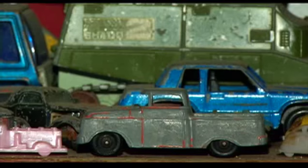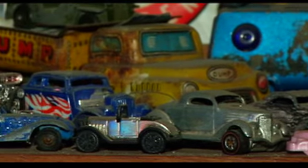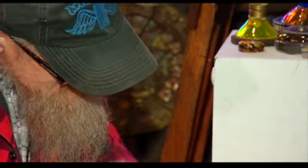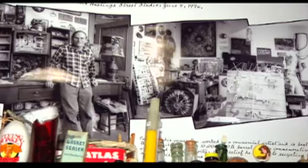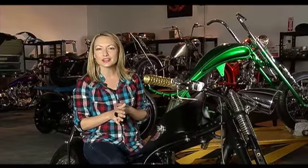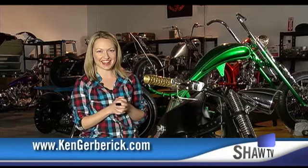We have way too much stuff in this world, and the cliché of reuse and recycle is something Ken finds really important. Just motivation for him to keep trucking as an artist and collector. I'm Tim Chung in Vancouver for The Express. You can check out Ken's art at local galleries and on the road — he likes to drive his cars around town.